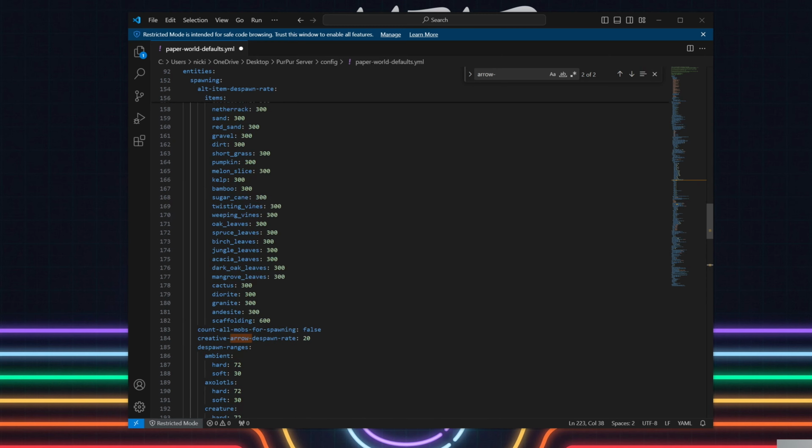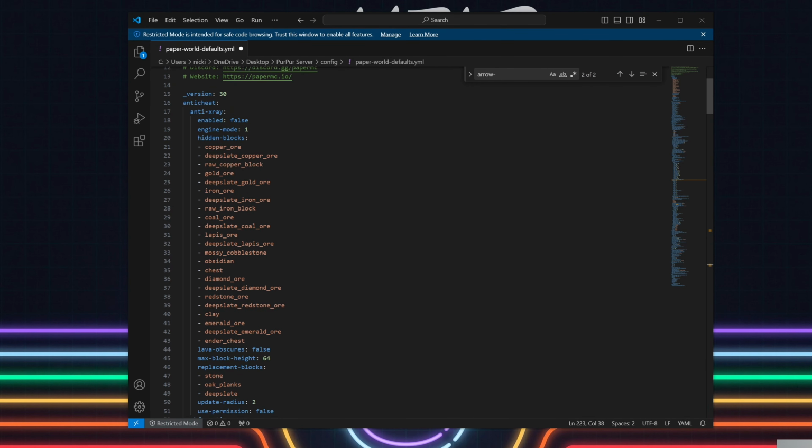There's one more thing that the guide mentions, and that's going to be the anti-X-ray. This is actually going to cause more lag on your server if you turn this on, set this to true. But it's a lot more efficient and better than any anti-X-ray plugin or anything else out there. So if you don't want any X-ray on your server, you will set that to true. If you don't care, you're okay with people X-raying, you go ahead and set that to false and leave it as is. So I promise that was the hard part.